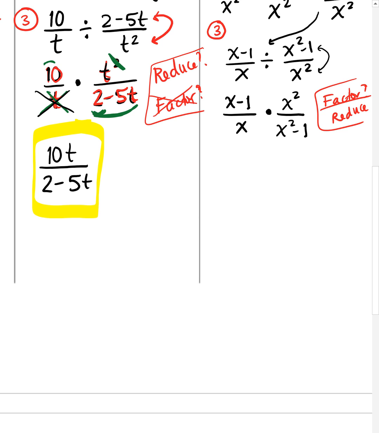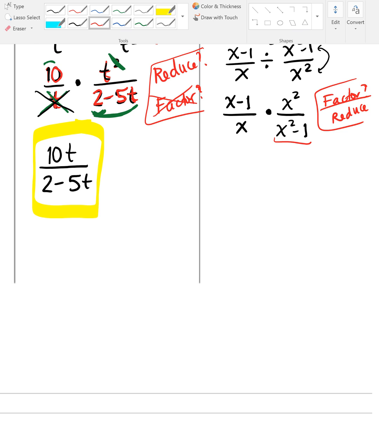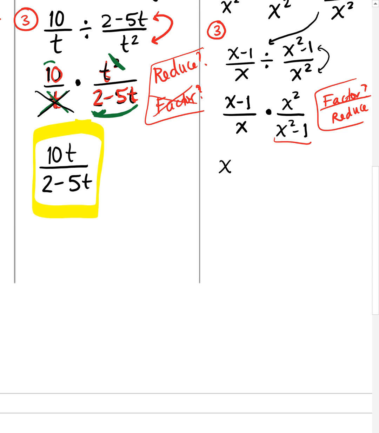Alright, so I think the only one that factors is this denominator here. So everybody else is staying the same since they're not able to factor. X minus 1 is too simple. It's a binomial, but it's not a difference of squares or a difference of cubes or a sum of cubes. And then the denominator of that guy, x, that's only one term. There's nothing you could do with that. Same thing with the x squared here. But the right fraction's denominator, x squared minus 1, that's actually a difference of squares. So if I factor that guy, it'll be x minus 1, x plus 1.